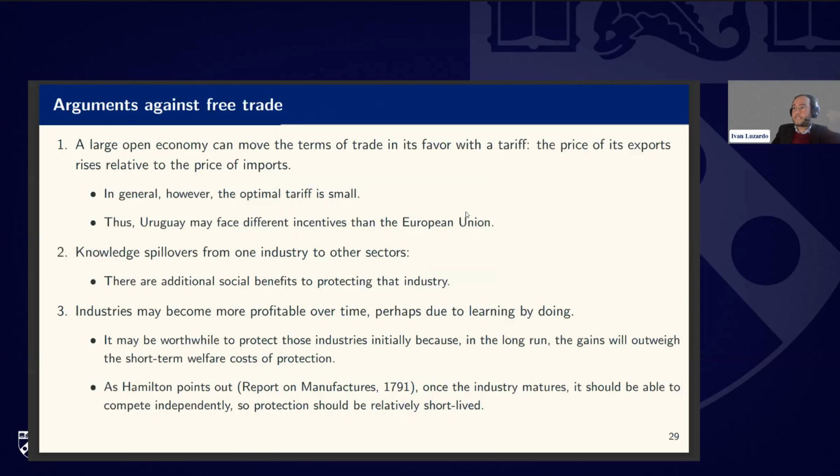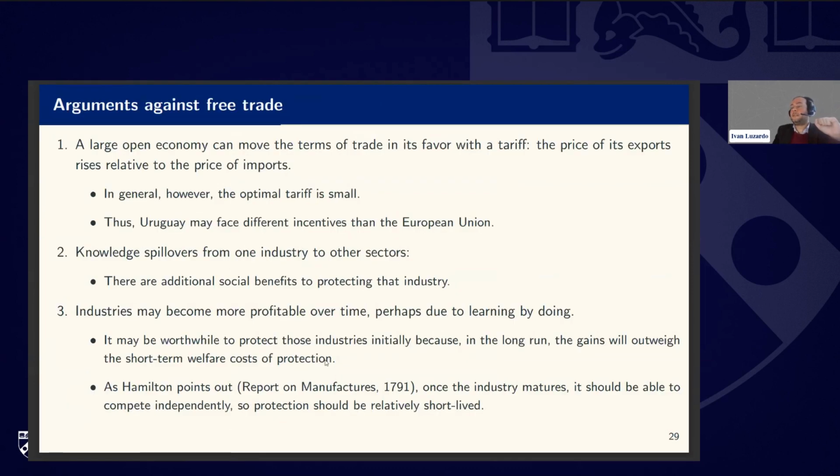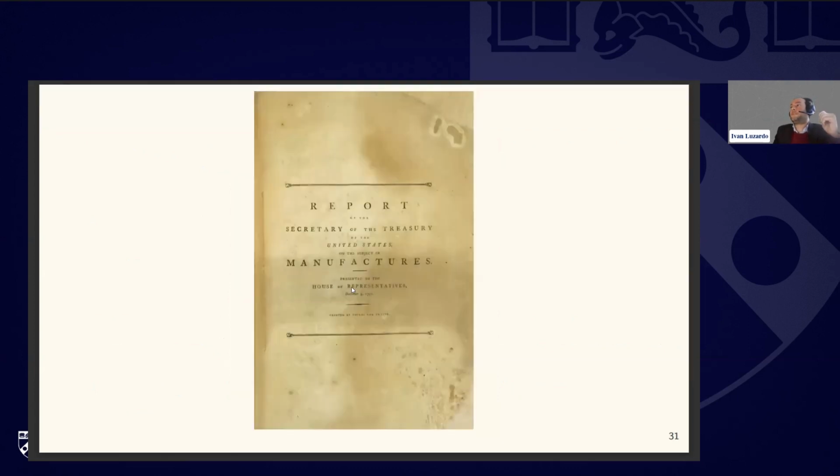So we have several precedents of that. This is not just a theoretical idea. We have a historical precedent here. And one that is quite obvious is the industrial policy in the case of the US in the early stage of the American Republic. So we have the Hamilton reports to the Congress, the very famous document, the Report on Manufactures, where Hamilton made a case to have a more strategic approach to international trade, where he highlighted the relevance of developing a national industry in the US that could compete with the European industry. So this is just a picture of the Report on Manufactures.